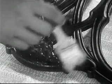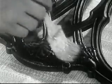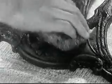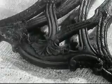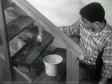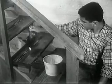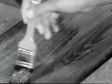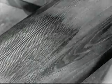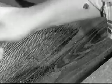The first step was to get down to bare wood. See if it was worth the effort to refinish. This Chippendale chair was definitely worth the effort. In fact, it turned out to be a real find. Jack learned that the new urethane finish was just as good for floors as it was for furniture. So he brightened up his steps with a couple of coats, both applied the same day, since it dries very fast, and it's not necessary to sand between coats.